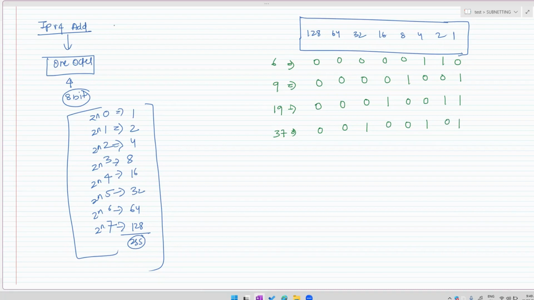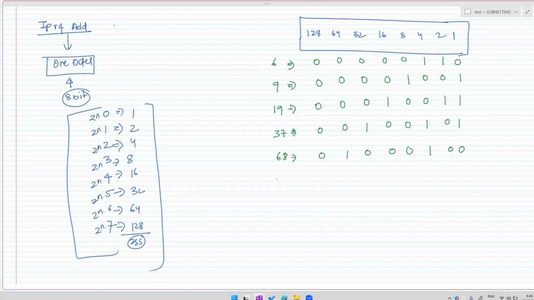Now, if I am having, for example, 68, then 0, 1, 0, 0, 0, 1, 0, 0. 64 plus 4, 68.